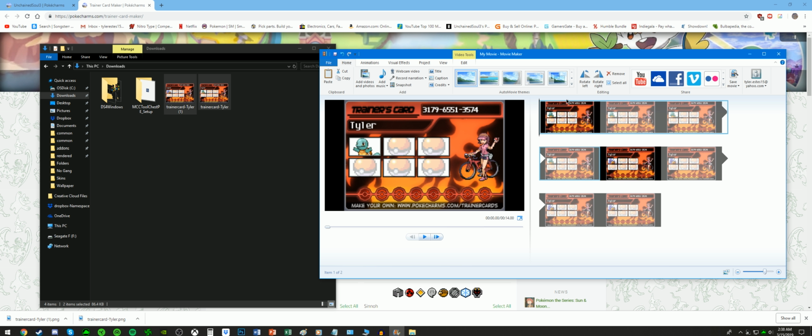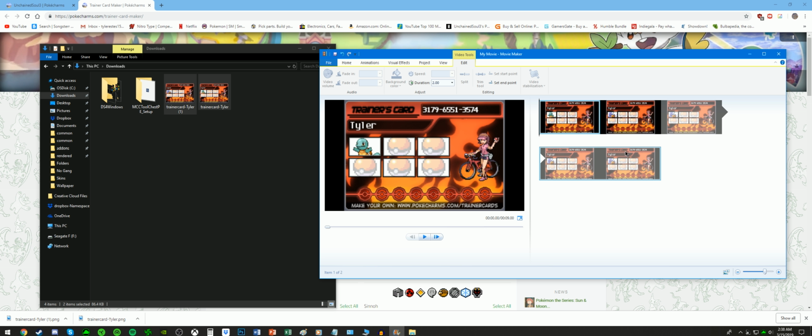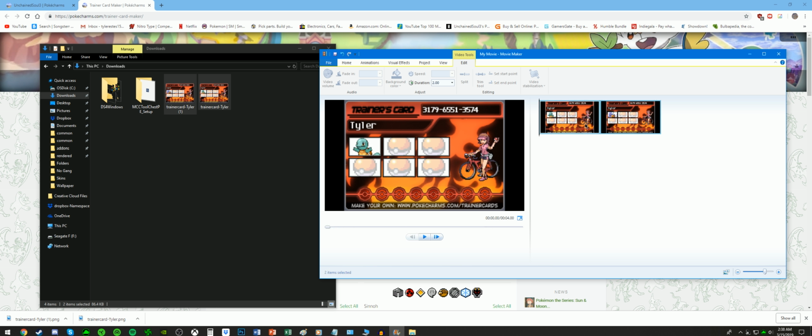I highly recommend changing the time on all of these to about 2 to 3 seconds, because 7 is quite long for looking at one of these. It's up to you. I'll just do 2 for now. And if you want to do all of them, you just do a Control-All or a Shift-Click. Make sure you select multiple ones so you don't have to do each one individually.